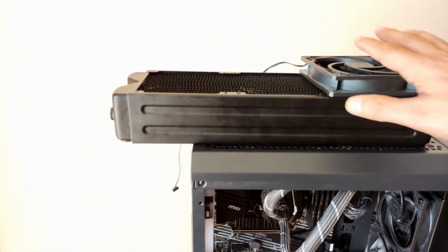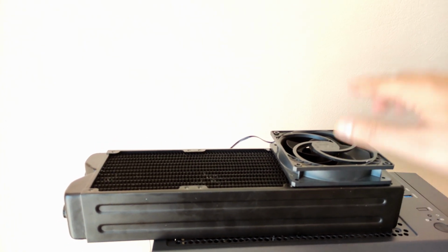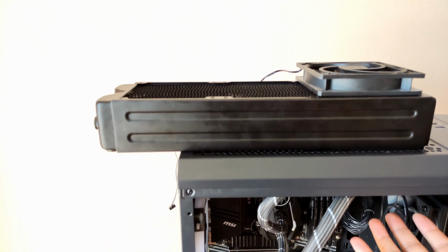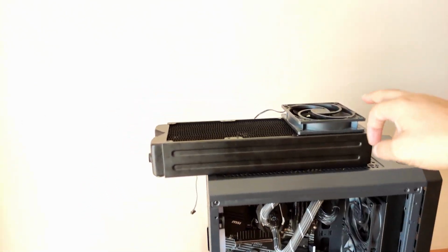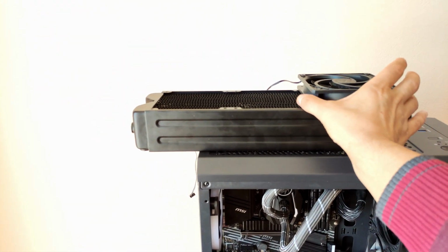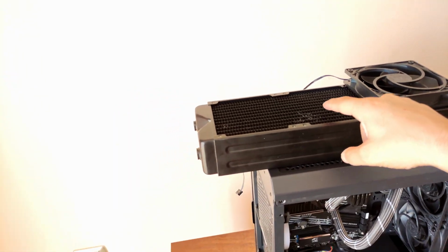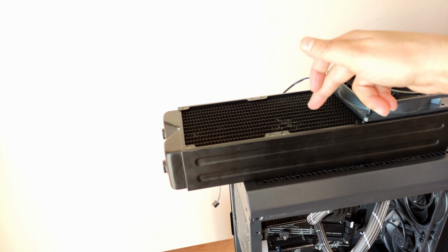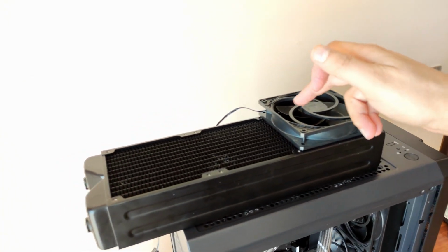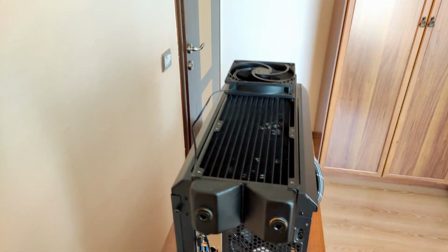So the rad is gonna be here. I decided that the fans will go on top, pushing air outside, or pulling from the inside going outside. I decided to do this because I could put the fans under here so they could not be seen, but I decided to protect the rad because if something falls here, these are pretty fragile, so I don't want to risk this. Better risk the fan than risk the radiator. So that's why I decided this way.